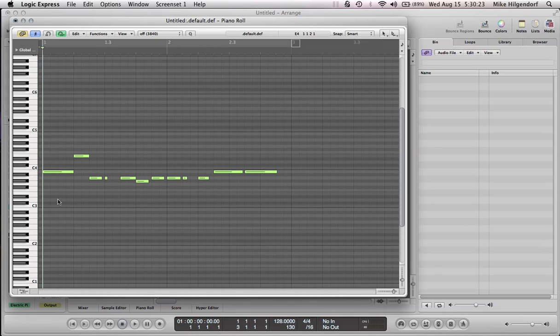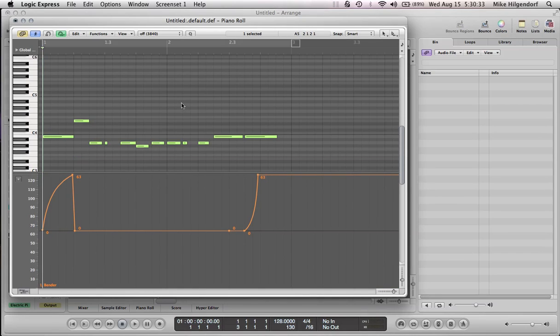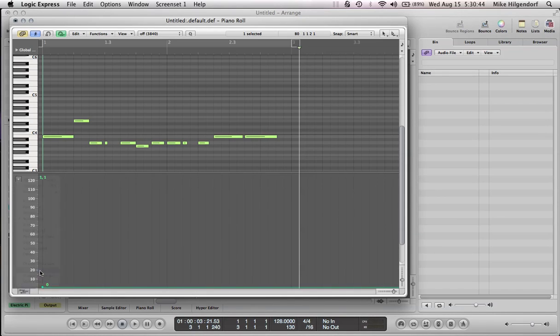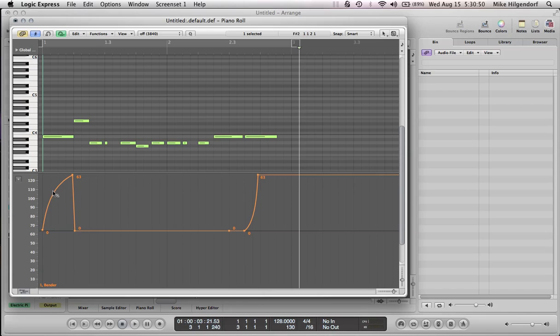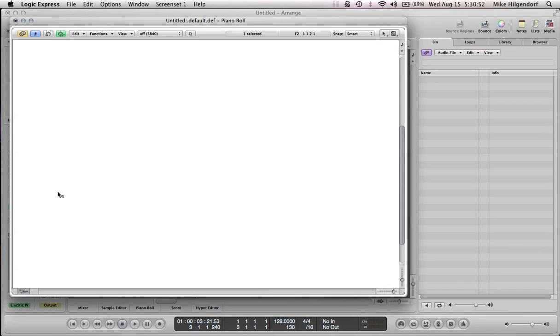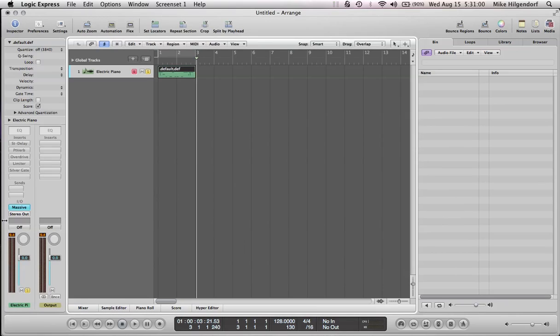So what that is, it's just a basic little melody here, and I went into this little doohickey, and you can click pitch bend here if you use Logic, and this is what the pitch bend looks like. Up here I selected the automation curve tool, so you can do curves and stuff with it. Anyway, more about the patch though, because I bet that's what you care about more.